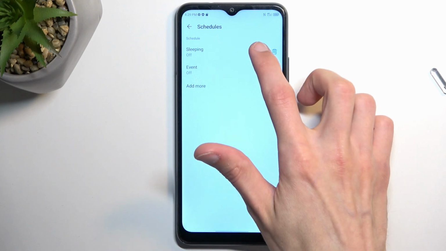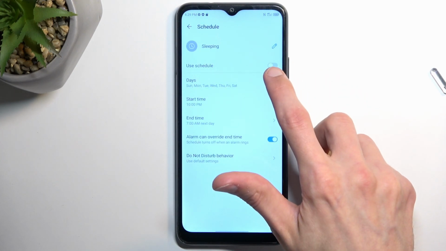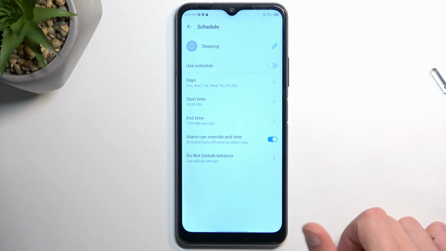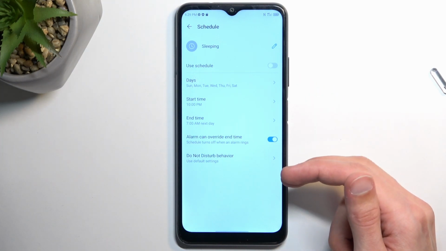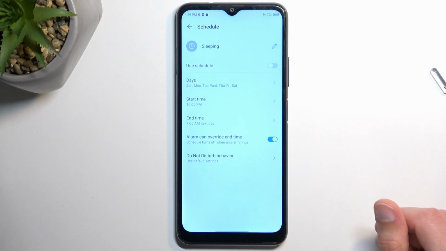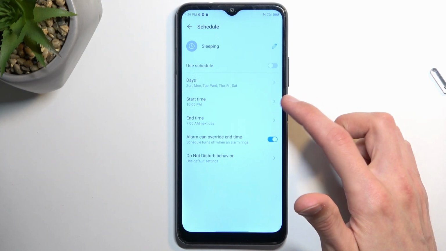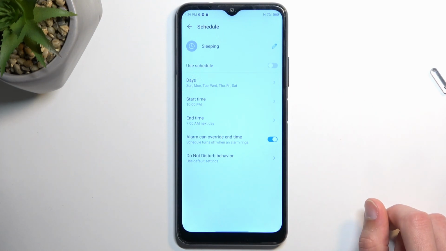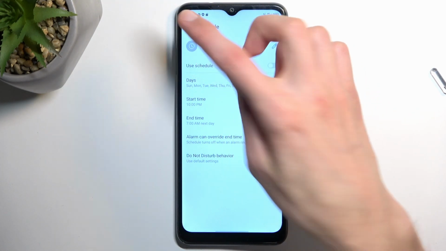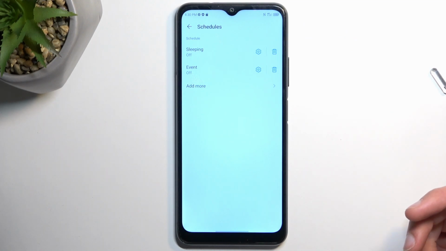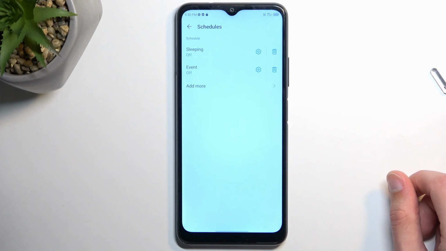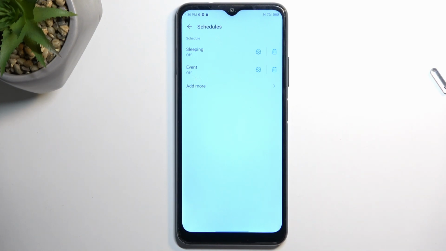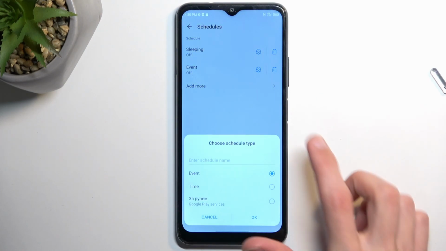To do so, simply click on the gear icon and then enable it from here. Additionally, when you click on the gear icon, you can customize it to fit your needs more precisely. So for instance, you can change the start and end time, and also change the days of the week that it works during. And obviously, if you want to, you can create multiple Do Not Disturb mode schedules and have them all run at different times, with different start times, end times, along with different days of the week. You can create multiple here.